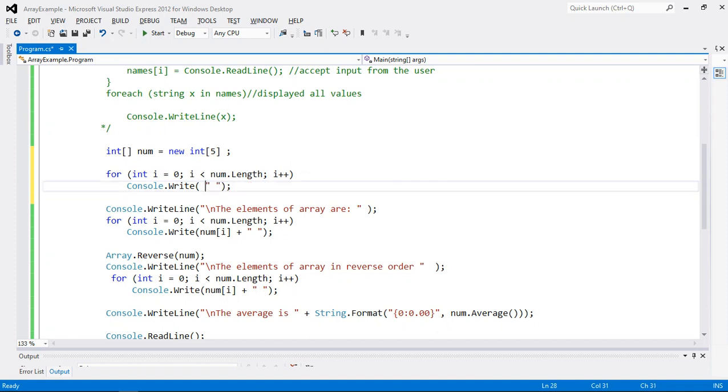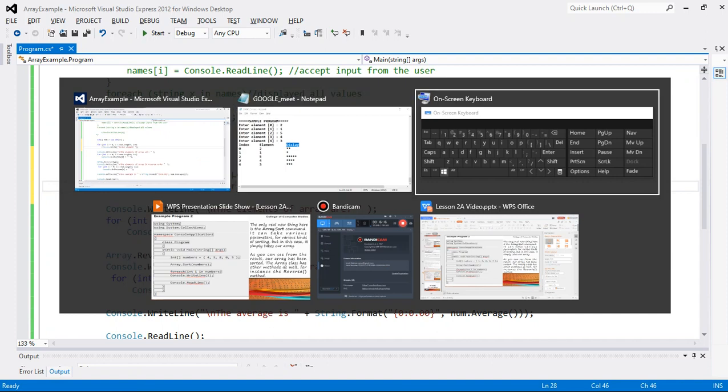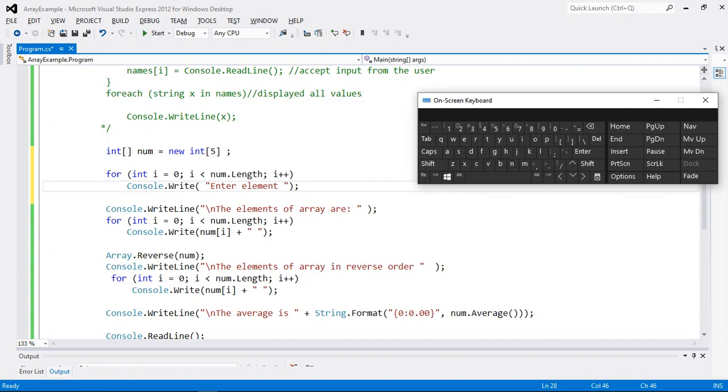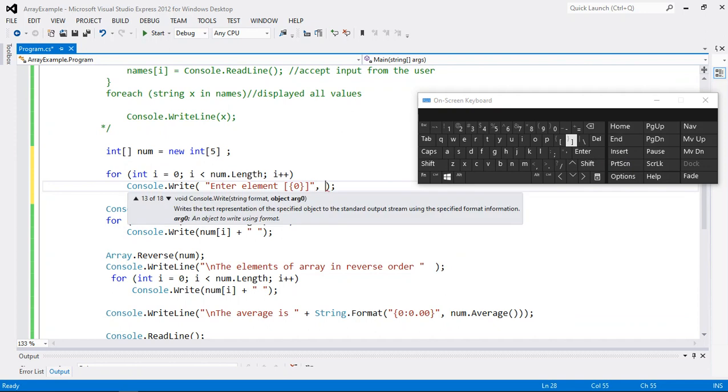Enter element something, right? So you're gonna write to enter element and then the square bracket here. Enter element. You put a placeholder here inside, and that placeholder is for the variable I.